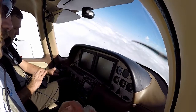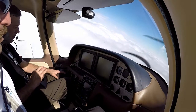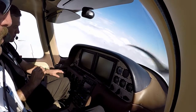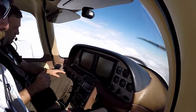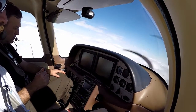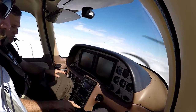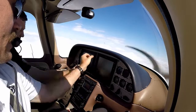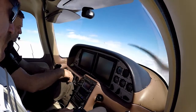So this is a timed hold. 20 uniform, advise when you have the weather at Claremore, just to verify you want to come off, regain your IFR and go over to Okmulgee for some approaches. There you go. Wind level, start your time. And see, we got a wind still blowing us, so I'd cheat out to the right a little bit. And let's set our inbound course of 240.